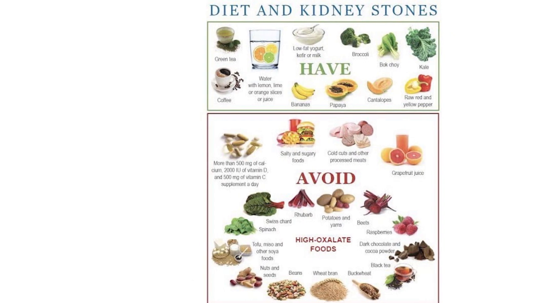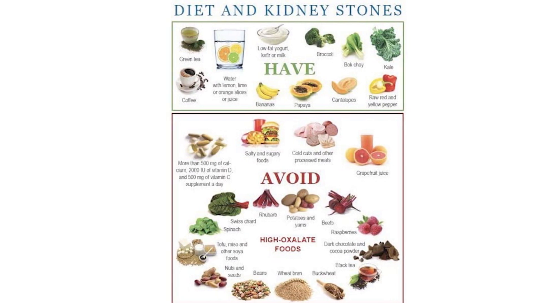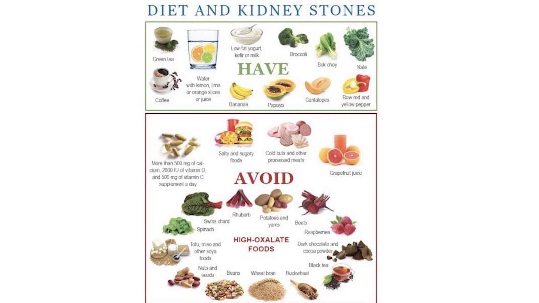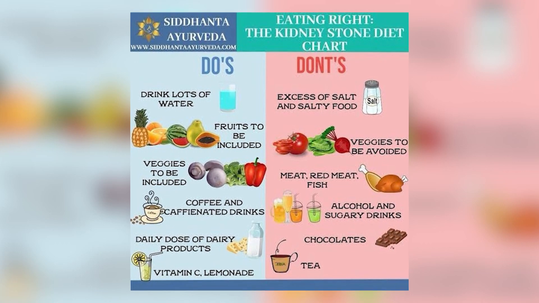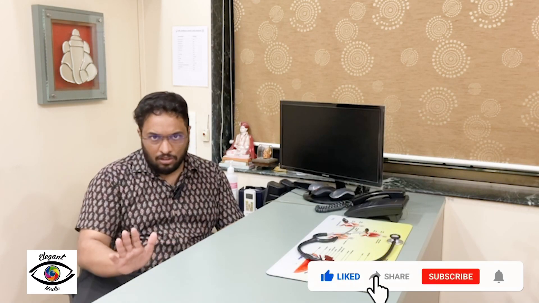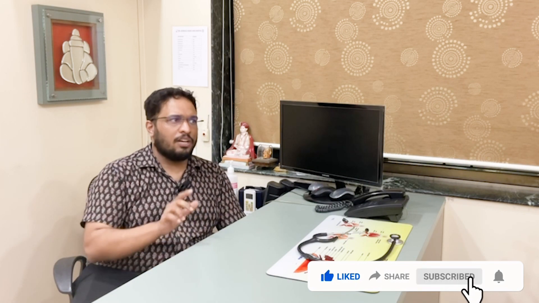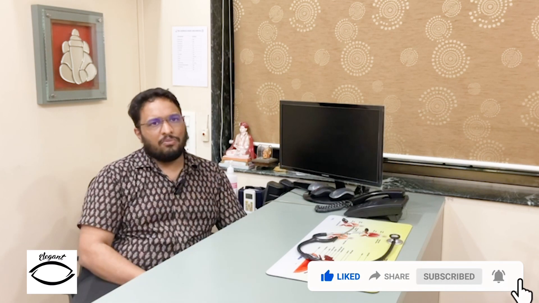A lot of our population consumes meat, which is absolutely fine — we never say stop consuming meat. Space it out: once a week or once in two weeks is acceptable. But having a large amount of meat every day is also a lithogenic risk factor. I also ask patients to stay away from all carbonated drinks, sweeteners, and sodas. Basically, keep your diet as less Western as possible and you will be free from this ailment. A healthy dose of vitamin C is always recommended — starting your day with a lemon juice without sugar is the best way to start it.